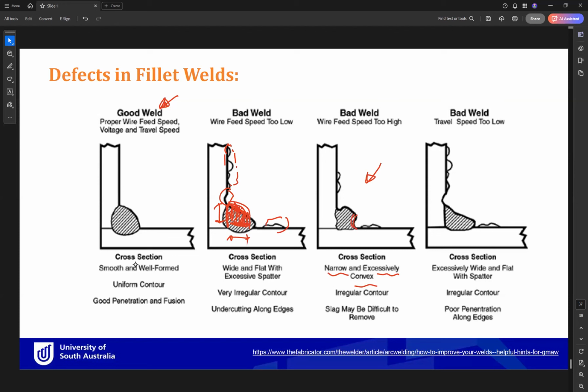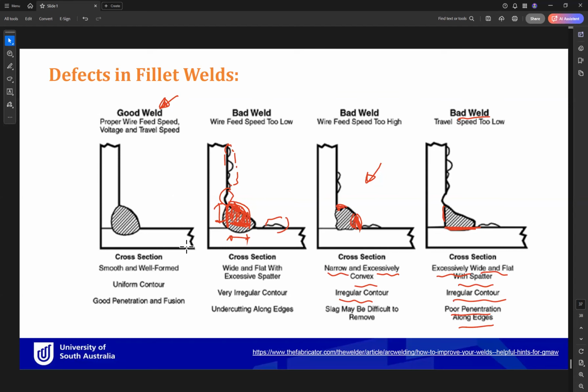You have convex, it needs to be concave, and also irregular contour. Here is excessively wide and flat, which is better. So here it is wider than here, and irregular contour, poor penetration along edges. So this is also another bad weld form. All of this, you can also have a look at, the defects in fillet weld.